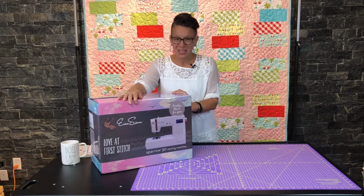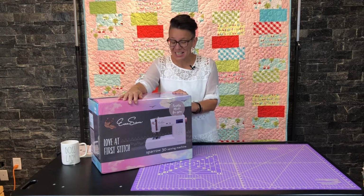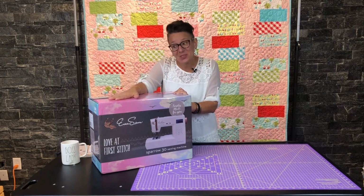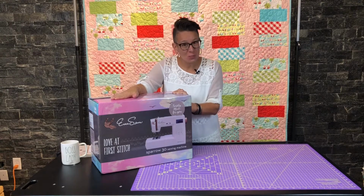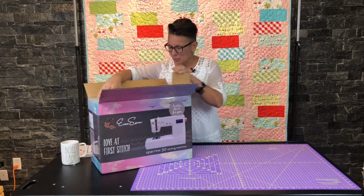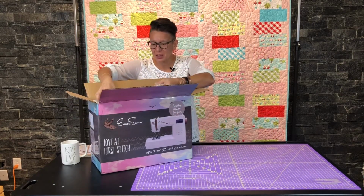I am unbelievably excited to show you this machine today. It has been so highly anticipated around here. We cannot believe that it's finally here. It is the Eversewn Sparrow 30. It is such a beautiful little machine. Do you want to see it up close? All right, let's pull it right out of the box.